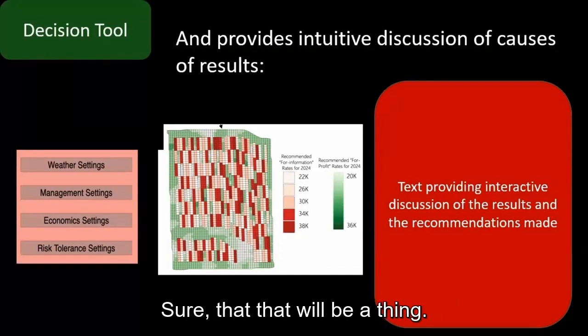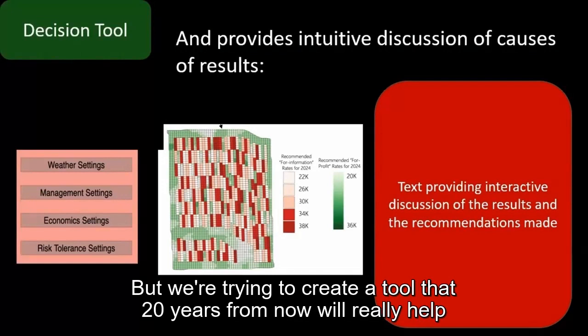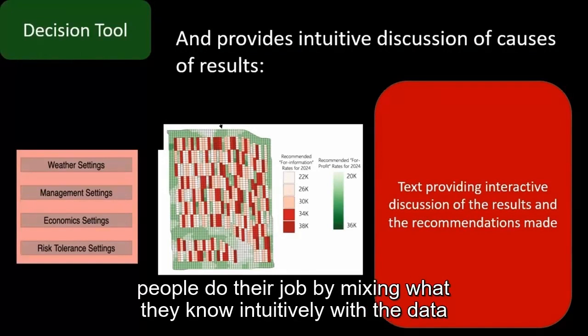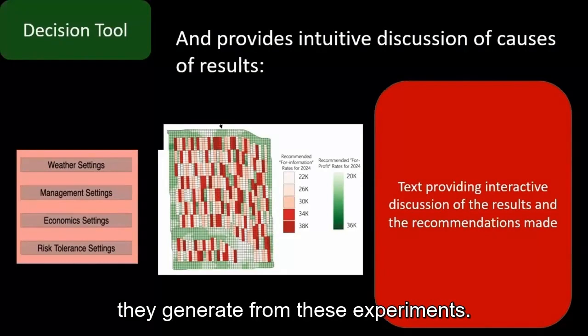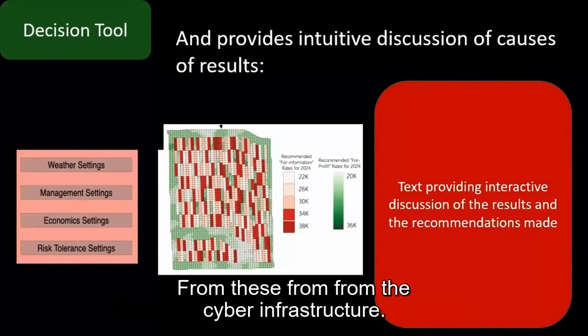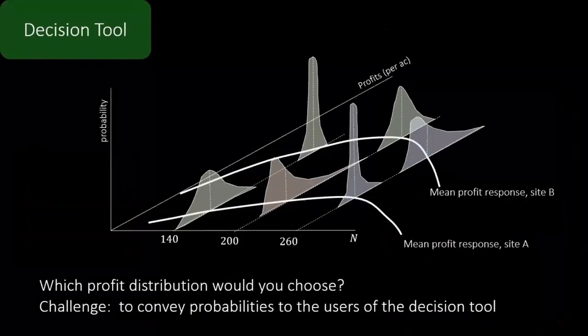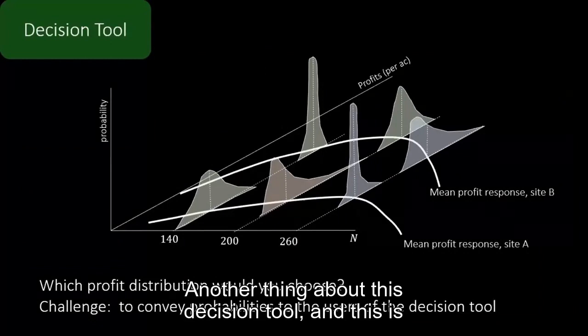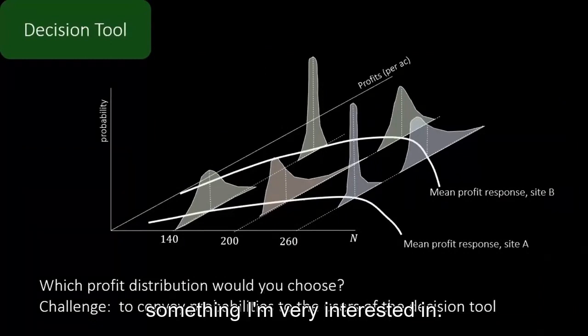Sure, that will be a thing. But we're trying to create a tool that 20 years from now will really help people do their job by mixing what they know intuitively with the data they generate from this cyber infrastructure. Another thing about this decision tool, and this is something I'm very interested in.